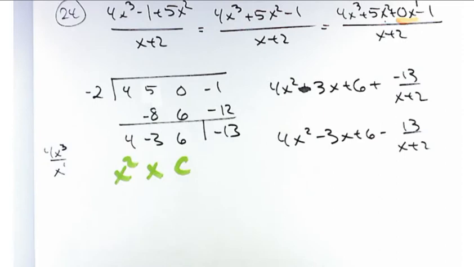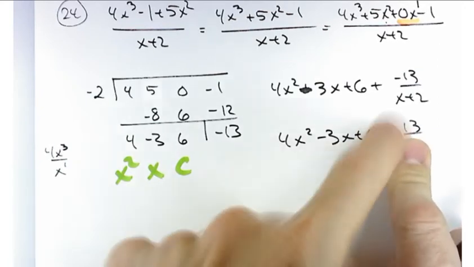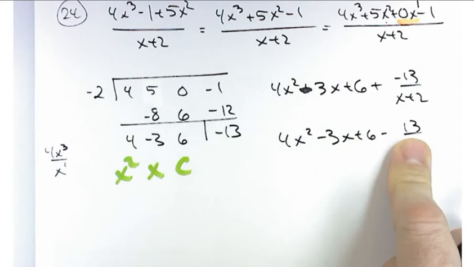Yes, sir. The reason you write the remainder over the denominator is so that you don't combine like terms at the end. Yes, exactly. Because if I just wrote minus 13, then I'd be tempted to say, oh, well, 6 minus 13 is negative 7. Would parentheses work just as well? If you put r negative 13, I guess I'd accept that.